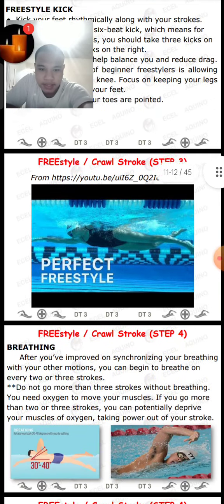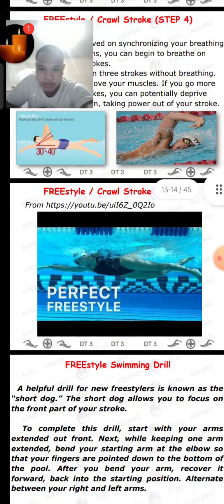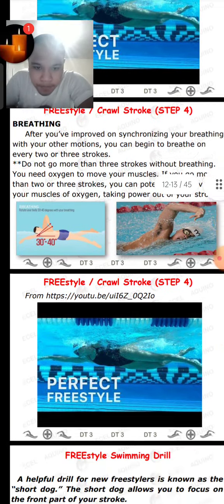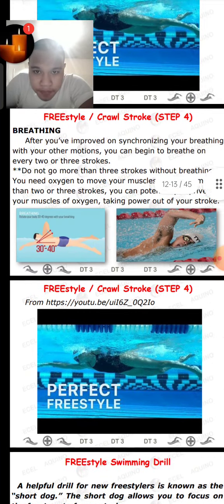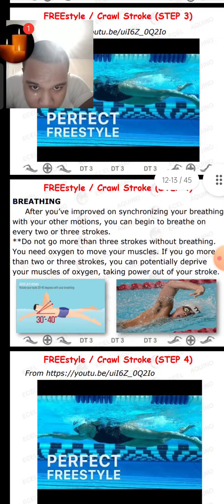Next is the breathing. After you improve your breathing with your other motions, you can begin to breathe on every 2 or 3 strokes.